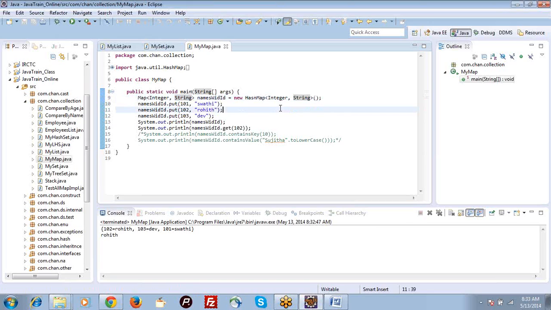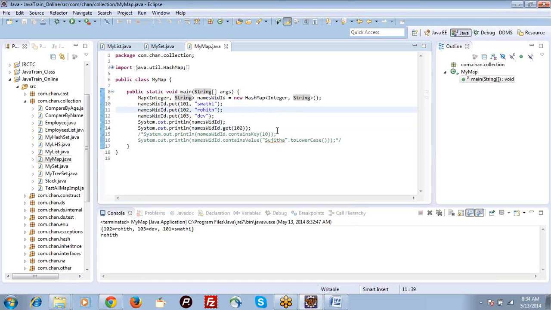The purpose of map is to maintain key value pairs. You can define one thing as key and another data type as value. Here I made integer the key and string the value. So using this key, 102, I am able to fetch this value, Rohit.